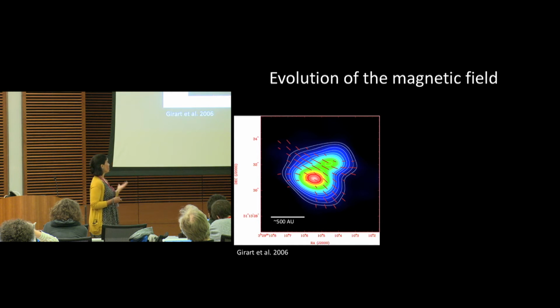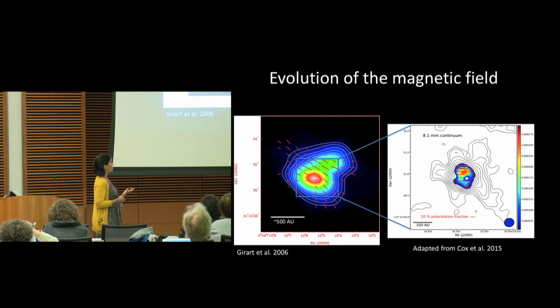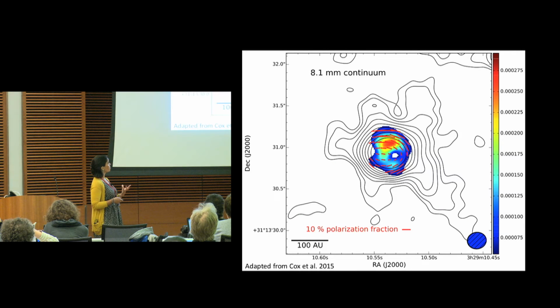Okay, so like I said, it's been very well studied. And so this is a nice image of what the magnetic field looks like on maybe 1,000 AU scales. You see a really nice hourglass morphology, which, as we heard earlier, is expected in these sources. So if we zoom in to the southern source with our data, we see a much different morphology. So we had much higher resolution with the VLA. And I'll make that bigger so you guys can see it easier.